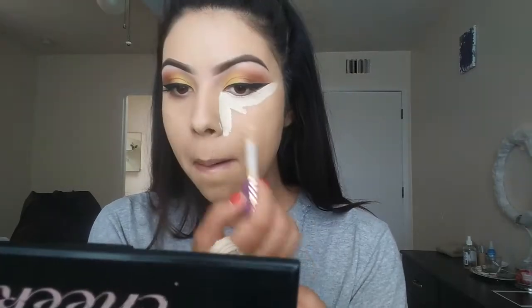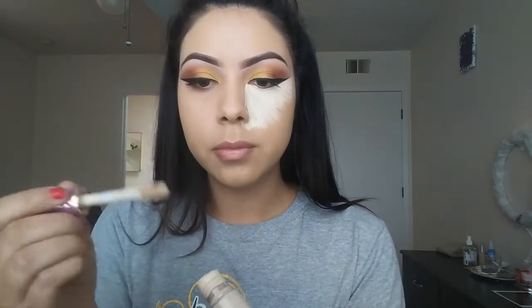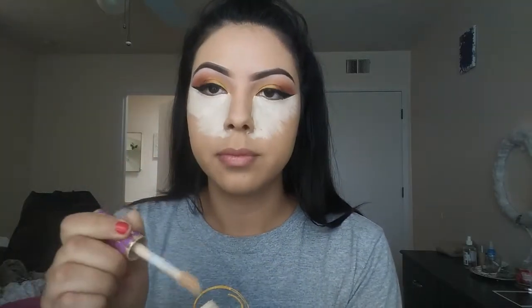Next, I'm going in with the Tarte Shape Tape Concealer, which I absolutely love. This is my favorite step of makeup, just because, as you can see, I have some dark under eyes, and this really helps cancel out that darkness. It's also super highlighting, as you can tell. I like to use a very light shade concealer to really brighten up my face, which makes a whole lot of a difference.